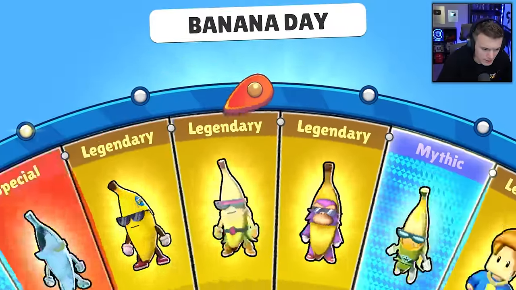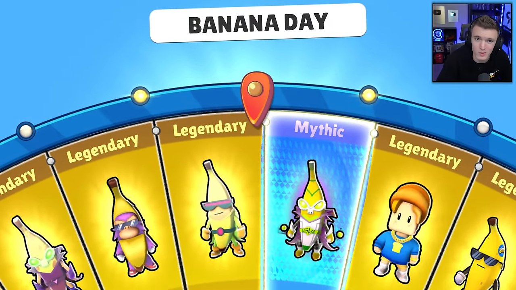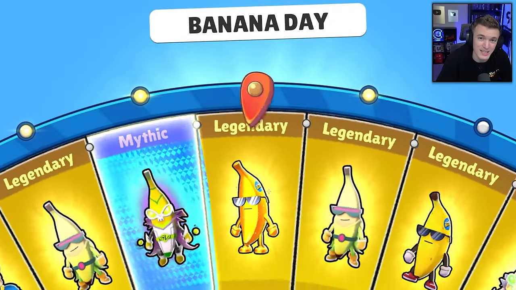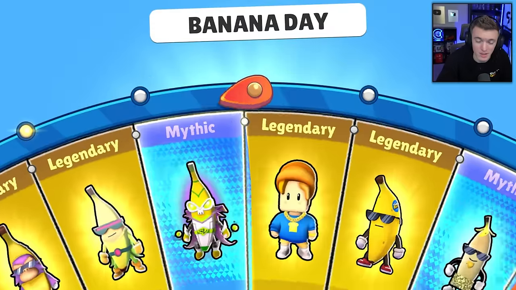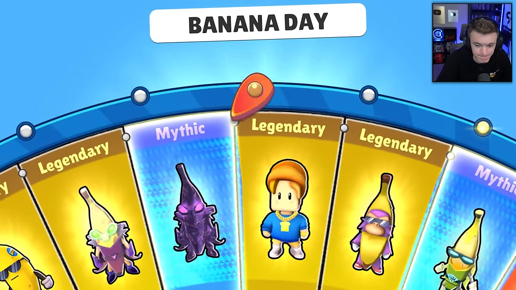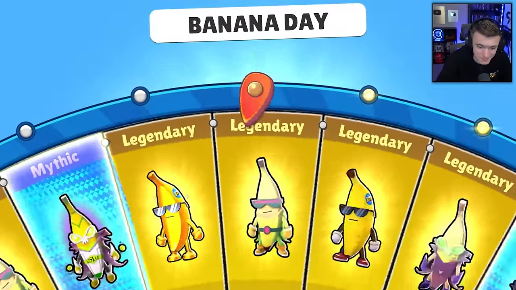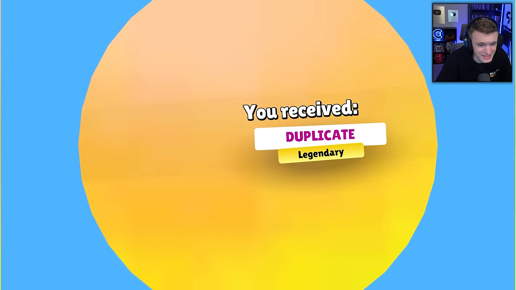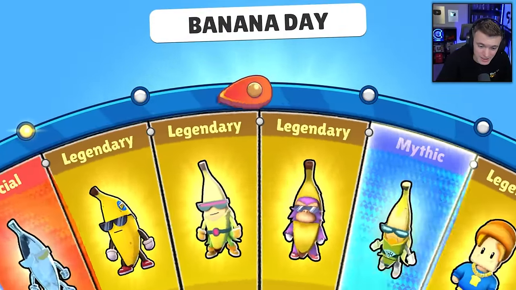Alright, guys. So, if you're looking to get mythics and specials from this wheel, I don't think you should spin it. Odds are, if you spin this wheel, you are not going to get anything good at all. You're probably going to get one of these legendaries that I'm getting over and over and over again. And if that's what you want, then cool. Spin it. But if you want the special, I recommend not spinning this wheel. You're probably not gonna get it.